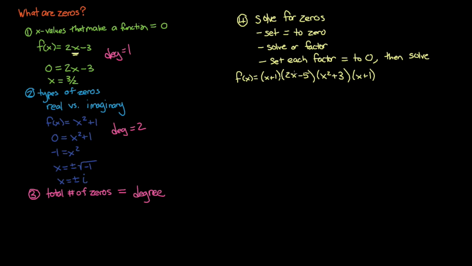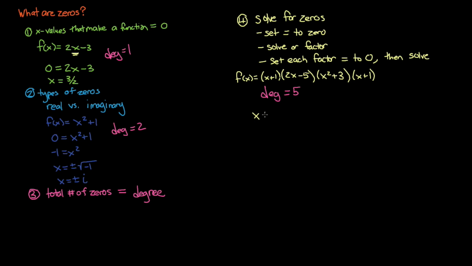And then that multiplied by a factor with a degree of 2 would give us a degree of 4. Remember, we're adding exponents here. And then multiply that by one more with a degree of 1. That would give us a degree of 5. So in this case, the degree equals 5. Good to keep in mind when we get to our final answer to make sure we have 5 zeros. Now we're going to set each factor equal to 0.